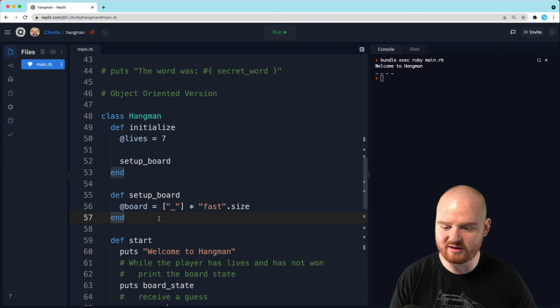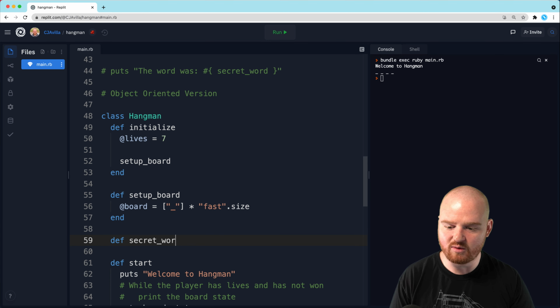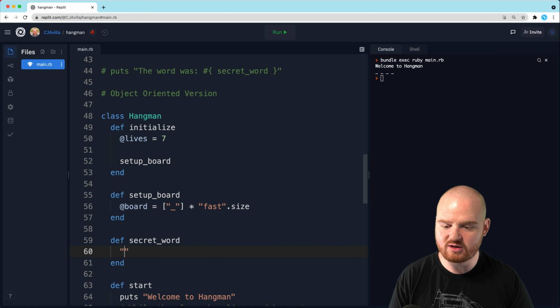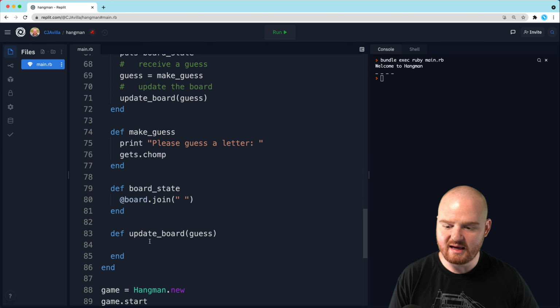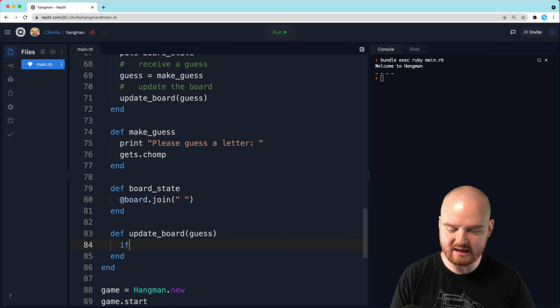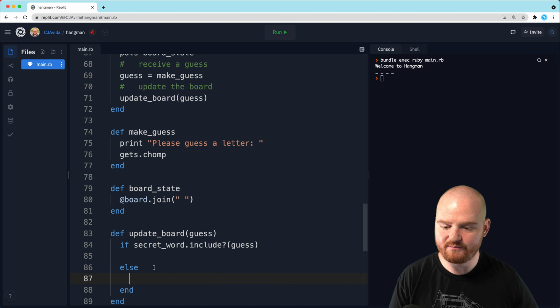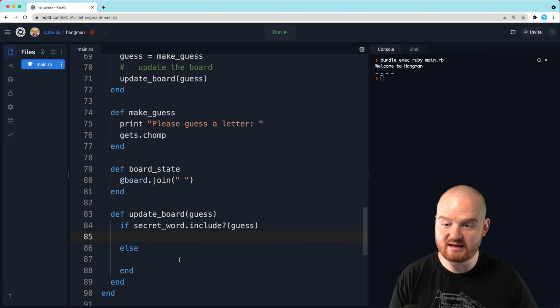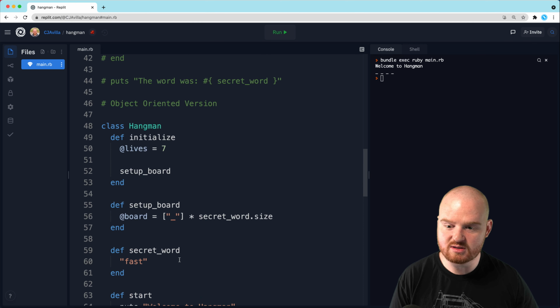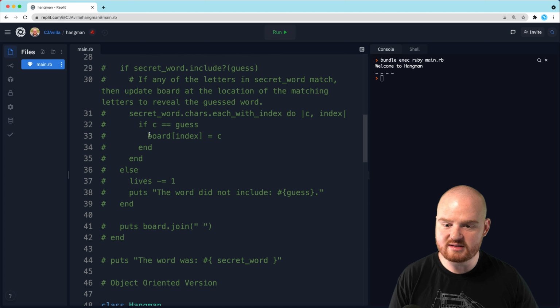So let's make a secret word here. So def secret word. And for now we can just return the string "fast". And then we can update our hard-coded "fast" here with the secret word. Okay. And when we update the board, we want to say like if secret word.include? guess, then we want to actually update the board. And again, this is going to be very similar, so we can use nearly the same exact logic.